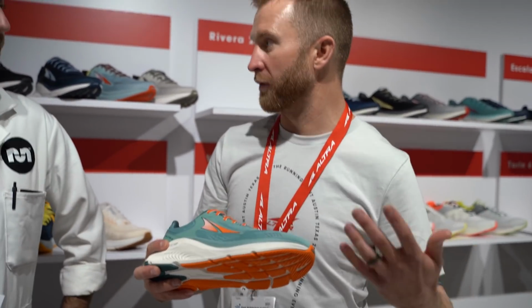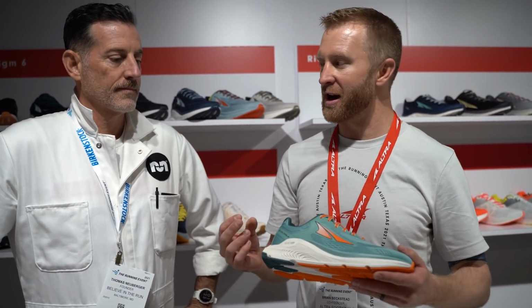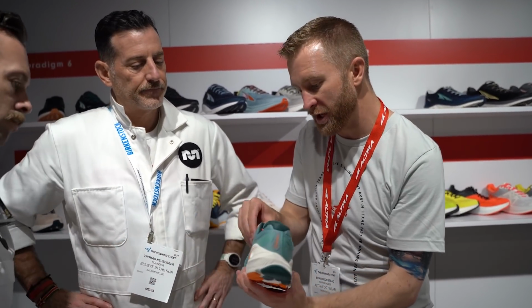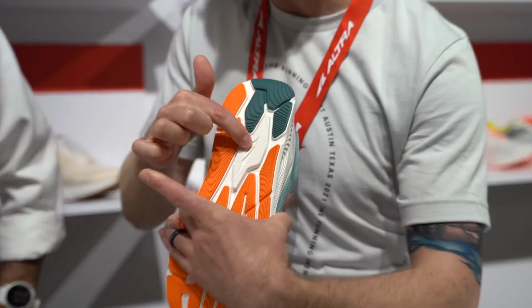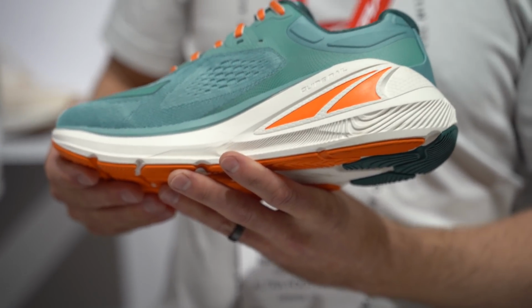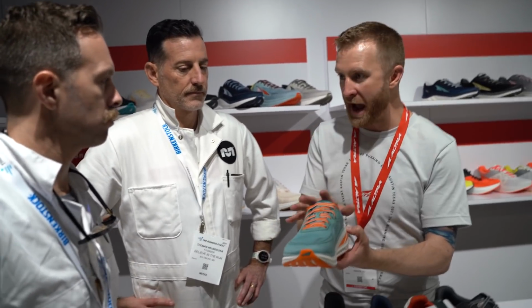We've been using Ego for years. We found a couple of little formula tweaks to make it a little softer, but also a little bit more durable. So this is that premium cushioning, high mileage, stable. We've got an InnovArch right here, which is really cool. This system actually wraps all the way underneath the foot and connects underneath the foot. So it hugs that archway really nicely. And we've seen that in the Provision before. The Provision as well. And this is the Paradigm. So the Paradigm is our high cushion, and perfect segue, high cushion, max right there.